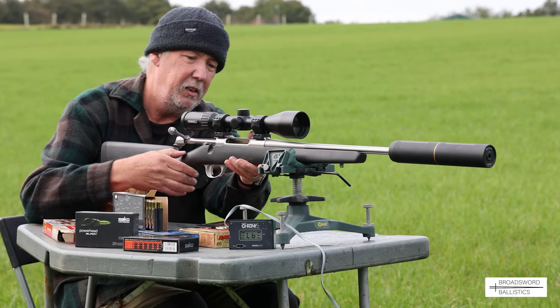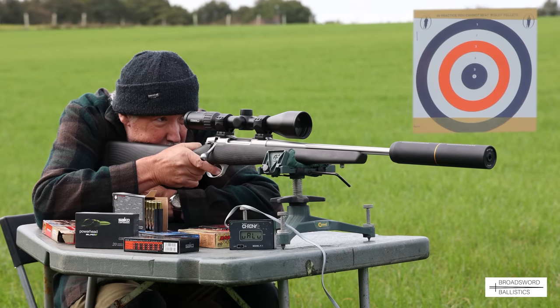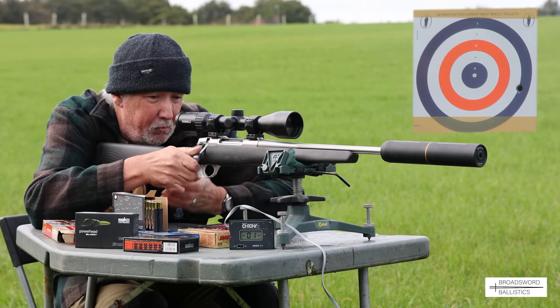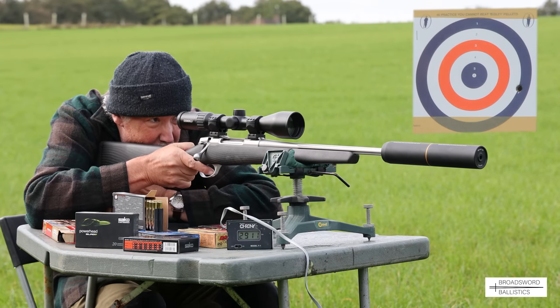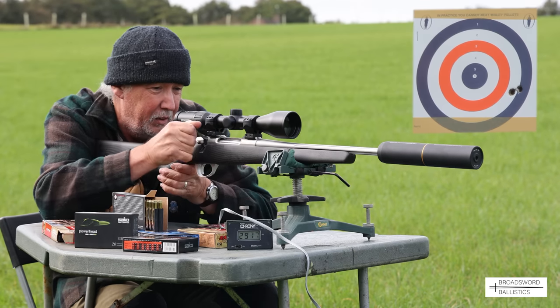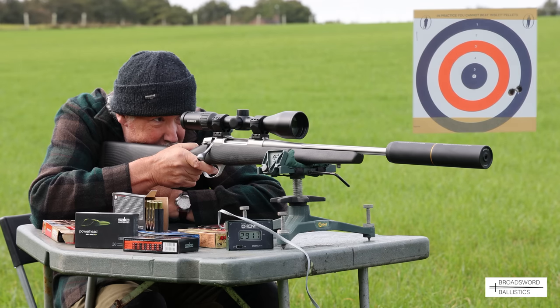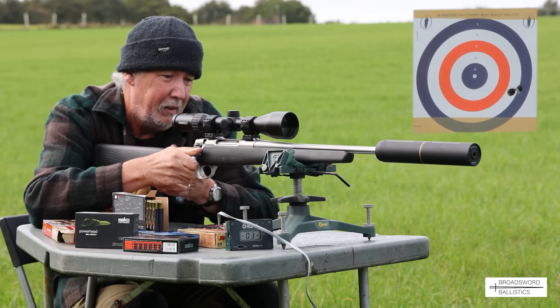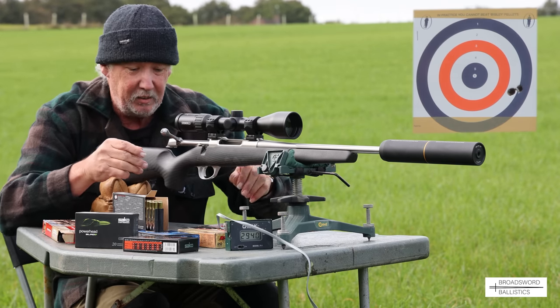Anyway, let's go and see how the Carbon Light shoots at 100 yards. We'll do three shot groups with eight different factory loads. Very mild to shoot, and that was 2911. Despite its only 2.6 kilogram weight, there's no recoil to that rifle. That's partially due to the fact it's a fantastically ergonomic stock. That's lovely. Oh, that's a nice tight group. Excellent, let's crack on.